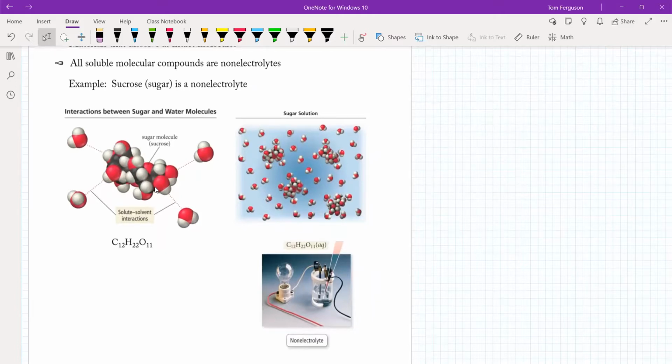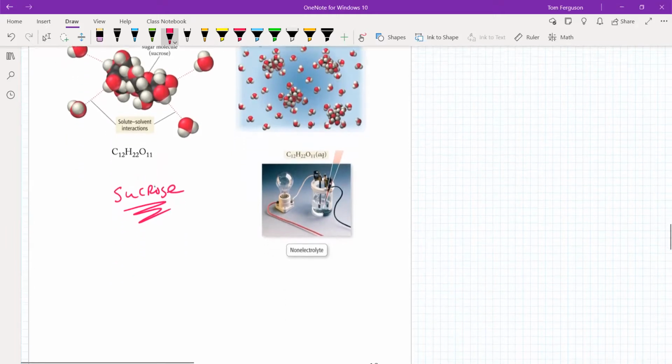So for example, as a non-electrolyte, if we dumped in sugar, sugar dissolves in water quite nicely, but there are no ions present. C12H22O11 is sucrose. By the way, there are zillions of sugars. Sucrose is one of many, many sugars. But basically, sucrose, when you dump it in water, produces no ions. Hence, it doesn't conduct electricity. Hence, if you had a spa with sugar in it, you'd be perfectly fine with your kitty running around the edge of your spa with the heater going full blast. Because if it got knocked in, you'd still be fine.